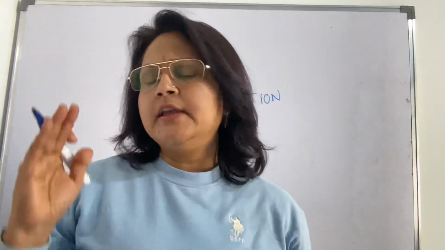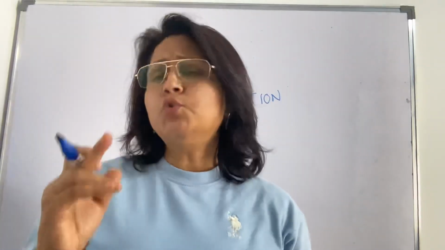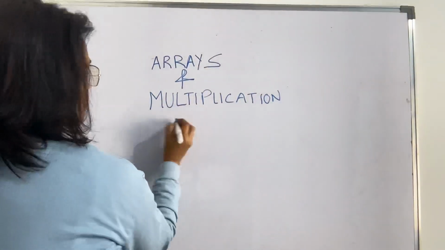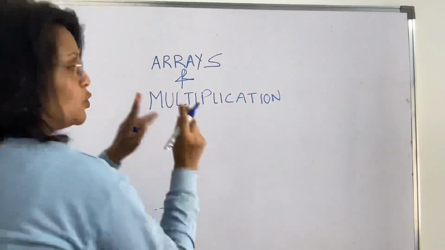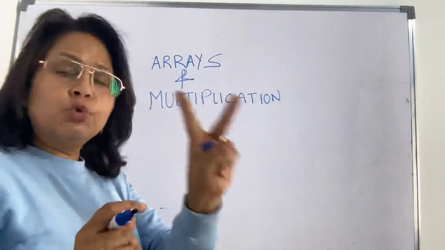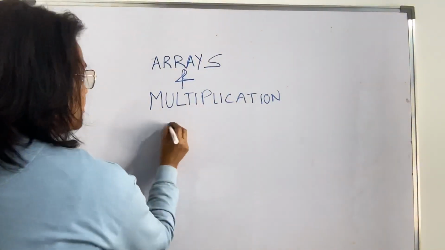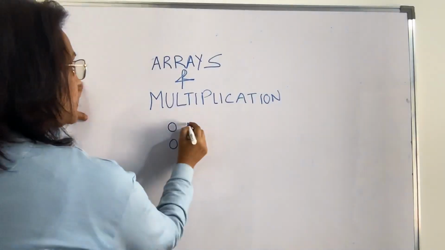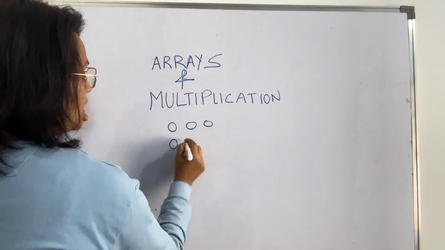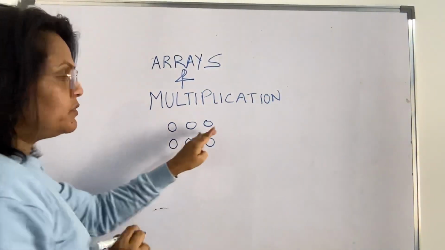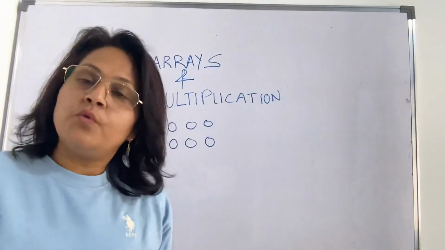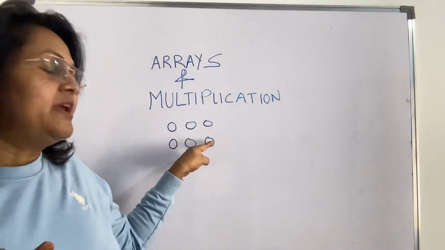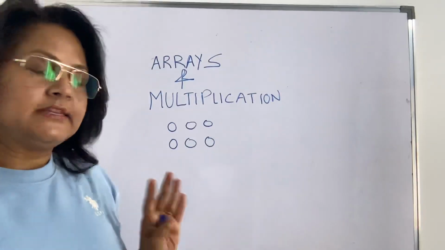First of all, if we ask the child to make two rows of 3, this is called an array. Make an array of two rows of 3. Two rows, so definitely two rows of 3, so each row should be of 3. So 1, 2, 3, 1, 2, 3. So it is called an array where we say two rows of 3. So the child will make the numbers like this.